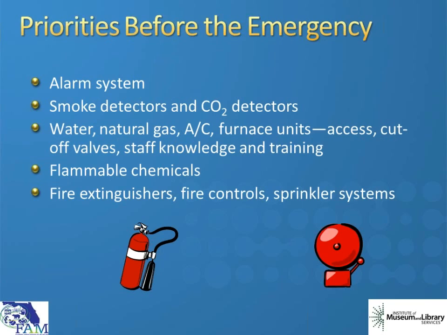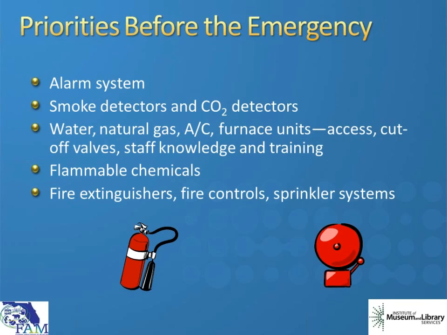Do the staff know where the water cutoff valves are? If you have water or natural gas or AC or furnace unit, do you just depend on someone else to take care of that for you? That might not be good enough in an emergency. You might be the only one there. What about volunteers? Do they know where these things are? Do you have manuals and things off-site as well as maybe by the unit, for example?